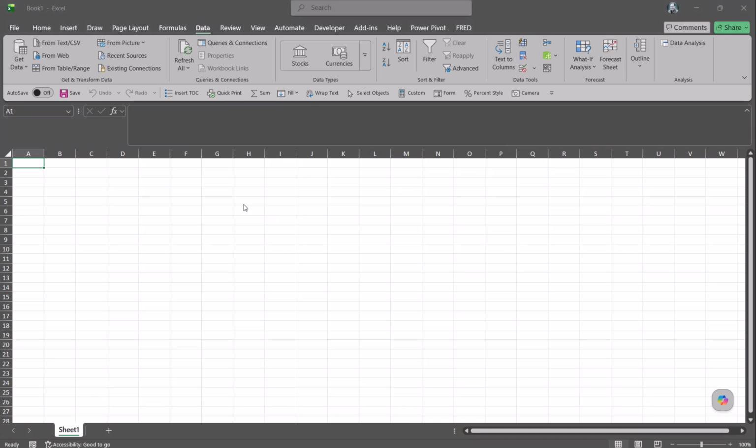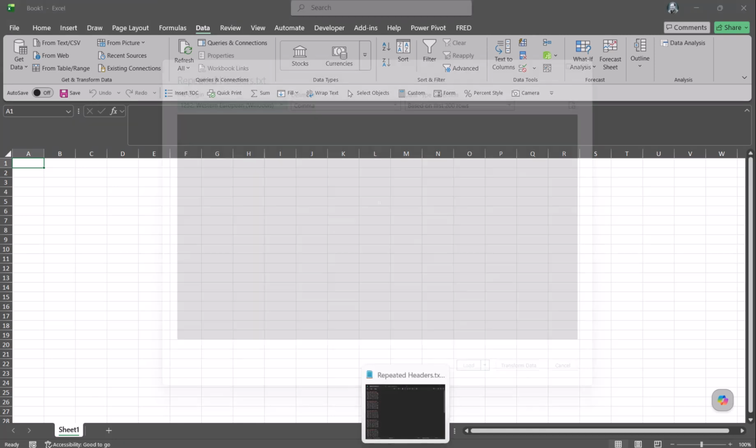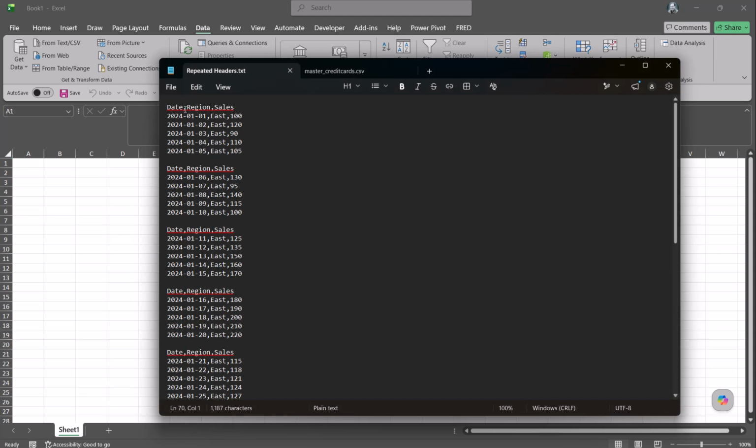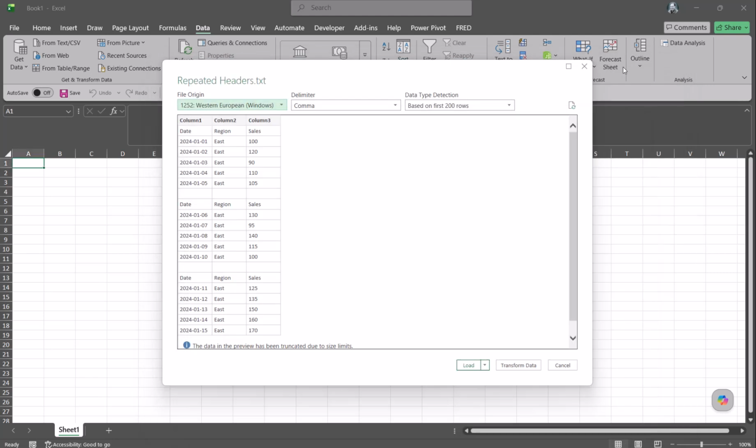If you notice from the raw file, it also has delimiters in there, which are commas. So let me bring this up first. You can see there's delimiters here. Power Query is automatically going to detect that, and it will separate our data into 3 separate columns, which it does the work for, which is great. So here you can see it detected a comma as the delimiter. So let's transform this data.